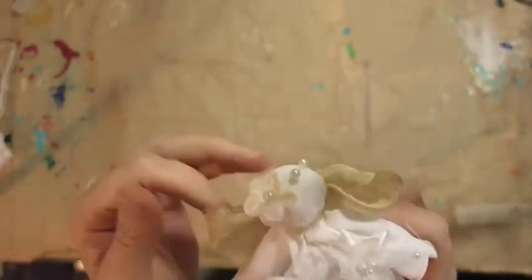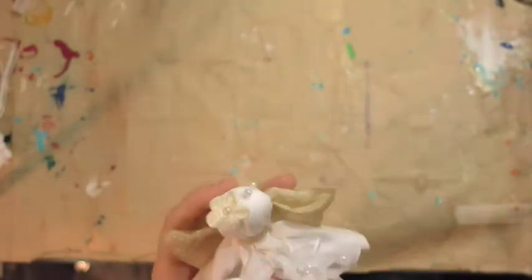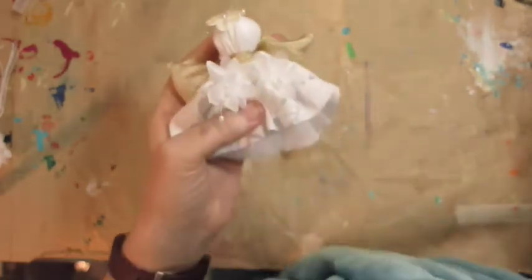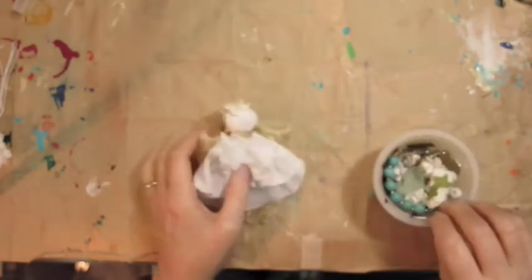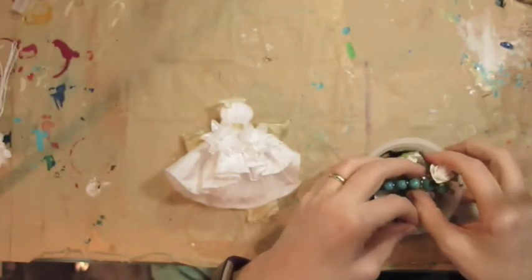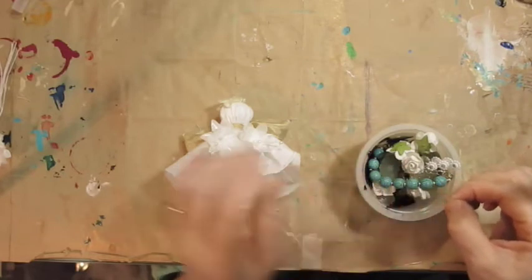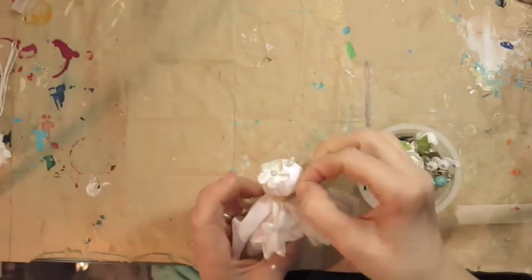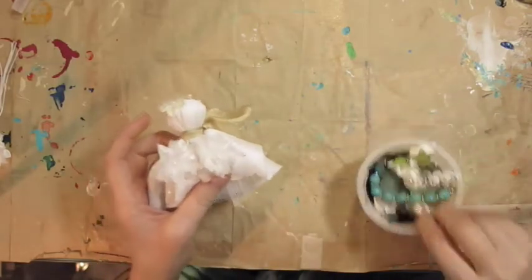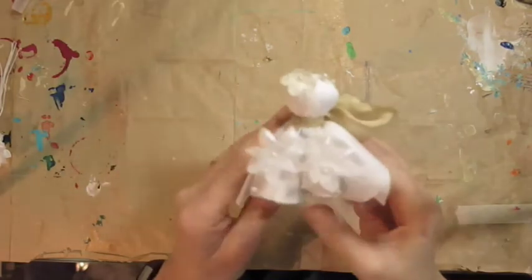She's very cute, even though she hasn't got a face or anything. I don't think it'd be right to put a little face on her. But I could put a little button nose or something, but I'm not sure I've got anything that small to go on there. Let's have a quick look and see if I've got anything small enough. A little sequin. No. I could put a little sequin eye, but I don't think it would look right. So anyway, there we go.